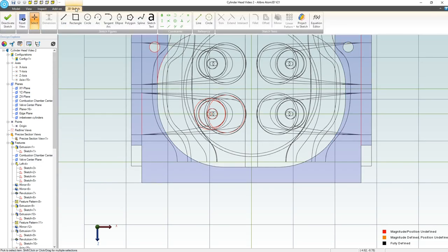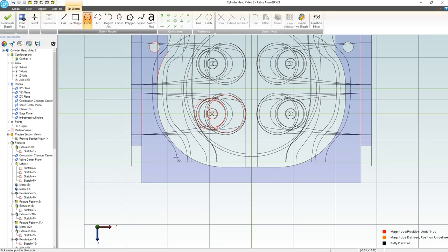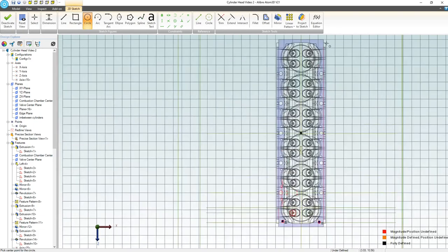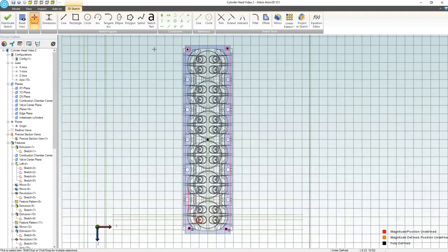Let's go to a 2D sketch. I did not mean to take off my ground reflection there. We'll add in a circle here, here. And we might as well do this all in one, right? So we'll add some up here as well. I can highlight everything with Control A and add an equal constraint.